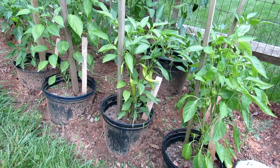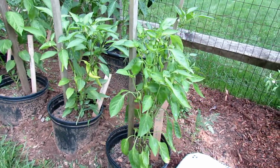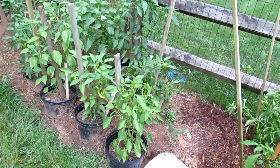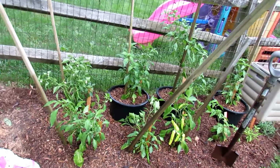So one, the containers will look better, but that's not why you would do it. That same dirt will splash up on the undersides of your leaves. It can cause a problem by suffocating your leaves if it's a lot, or if you have diseases that are soil-borne in your area, you don't want that.